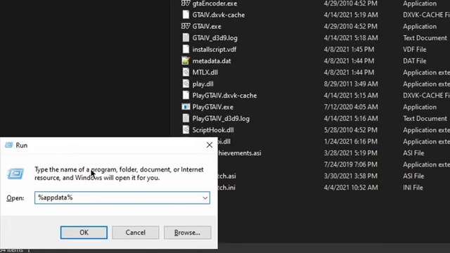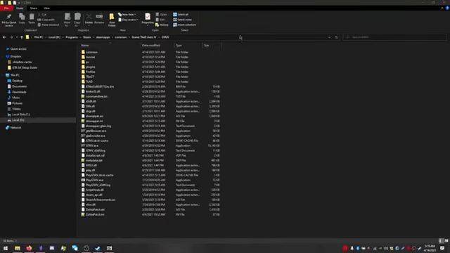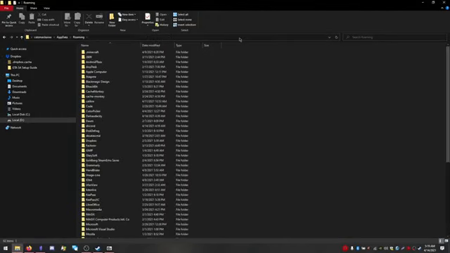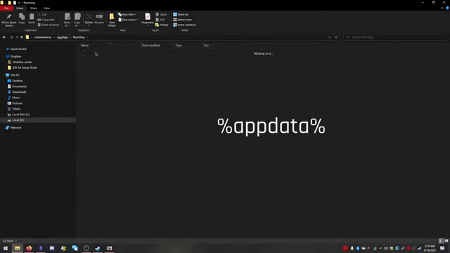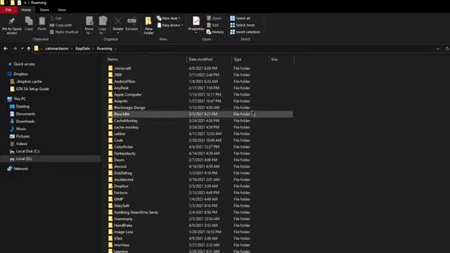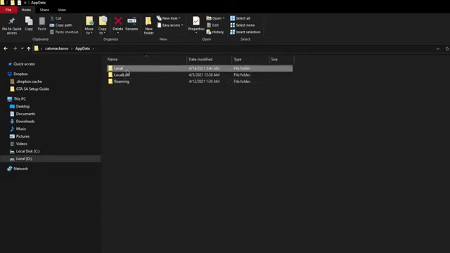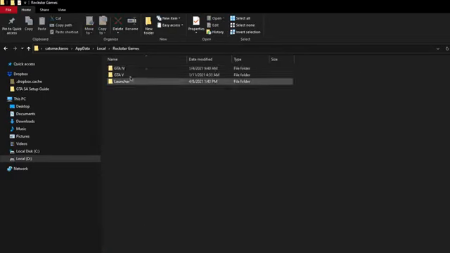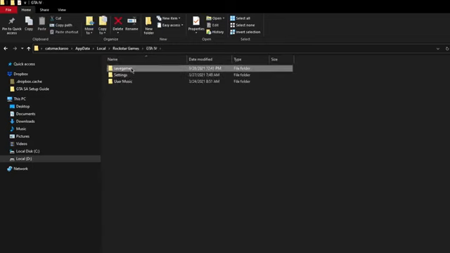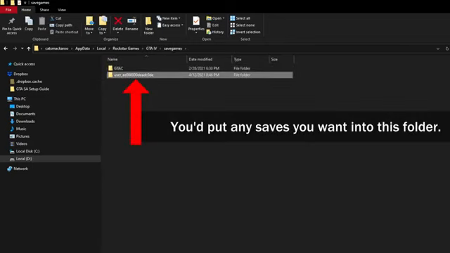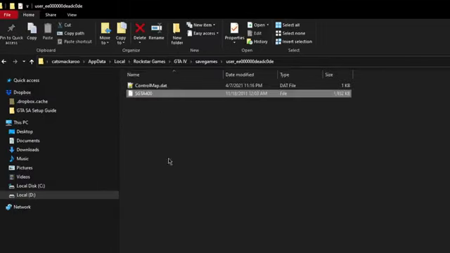I'm just going to show you the location of your saves right now. Basically, you want to press Windows key and R at the same time and type this. Alternatively, you can head over here and just type the same thing. %appdata% is what you're going to want to type. And it'll show you here. You just want to go back a folder, local, and then head down to Rockstar Games. Click GTA 4, Save games, and then it'll be this one. If you want to know if it's the right one, you can just see dead code. Now this is the save I was using.